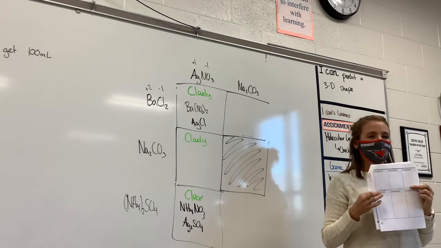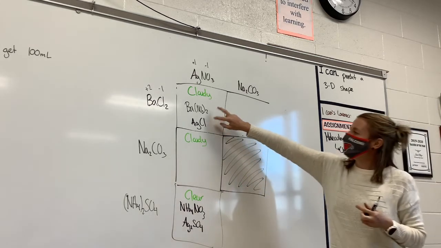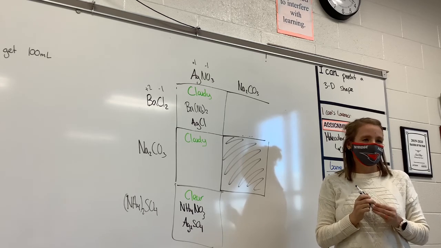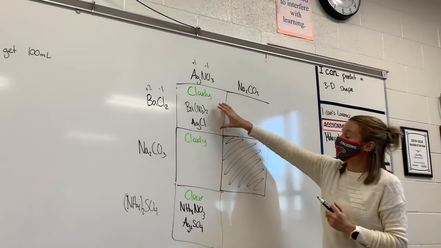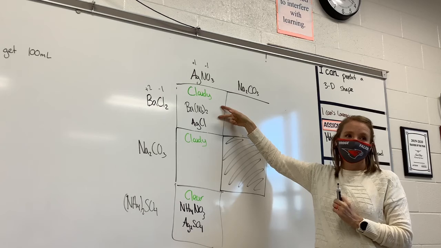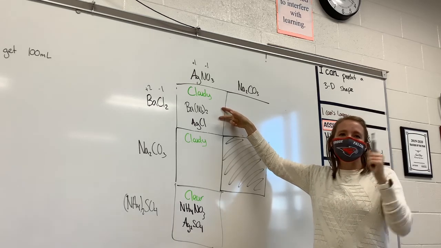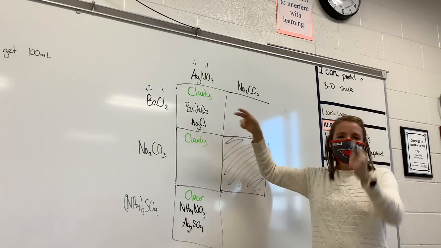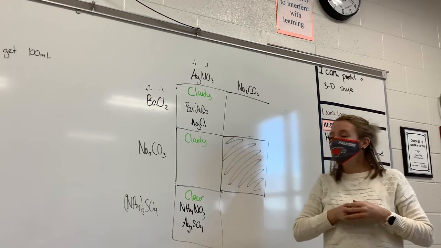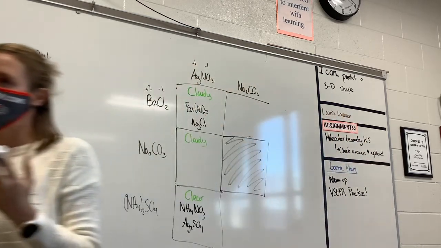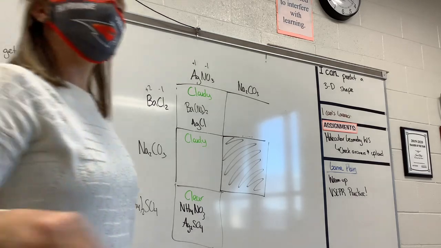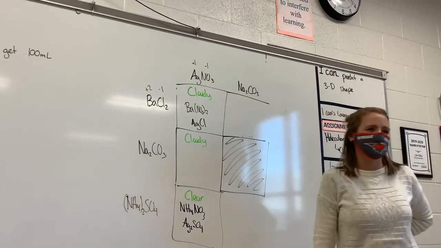Okay? Now, how do I determine what's insoluble? Any thoughts? There's a reaction. Okay, so good. If there's a reaction, I know one of these two. Oh, and this paper. No, we're not using our rules. Cheater, put it away. From our data, how could I determine? You have to determine if it's polar or not. Ooh, not a bad thought, but nope. These are all ionic things, so they're actually just all positive and negatives. If there's potassium, I don't even want you to really use the memorized rule. I want you to try to just do it based off your data.